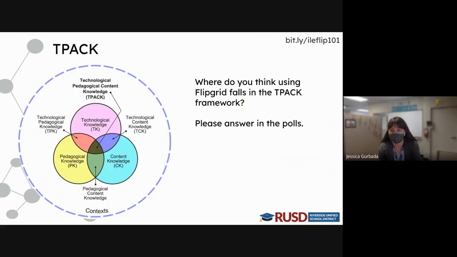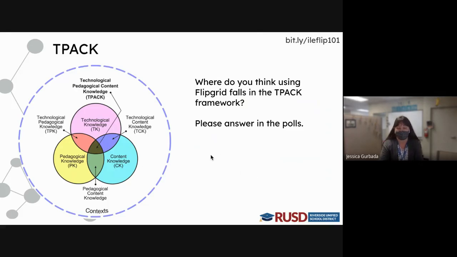So far, a couple people think the brown section, so like where everything has interacted. Technology and pedagogy, that orangish color, a couple people there. Yeah, I agree. That's where I would have put it, is one of those two sections. I think both are equally correct, but I agree. It's definitely a combination. It's not just one of those three pieces.